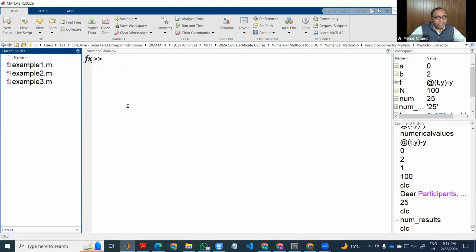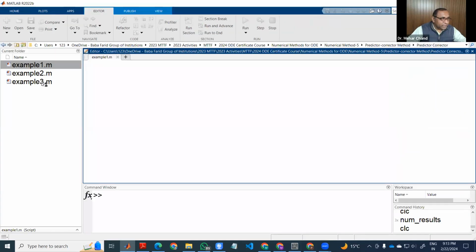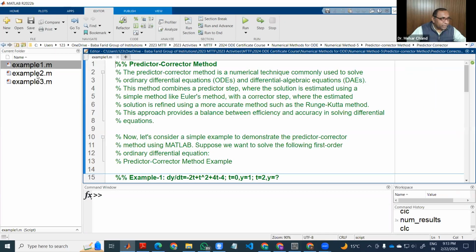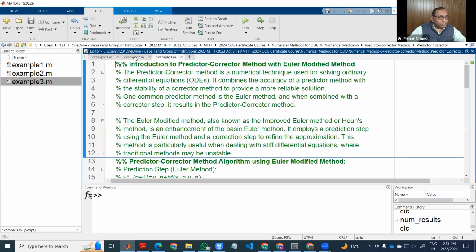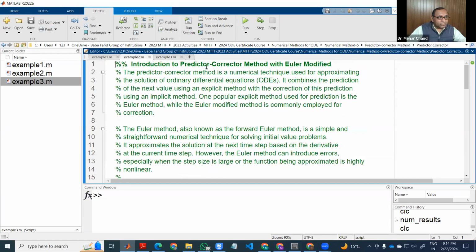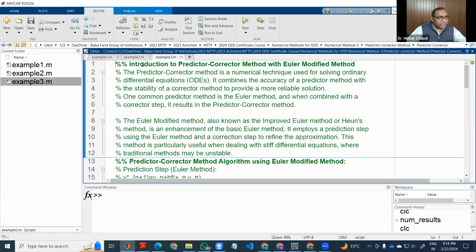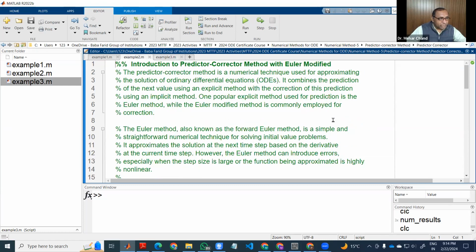Here I prepared 3 different examples. File number 3 and file number 2 are similar; in both cases we have the Euler modified method.